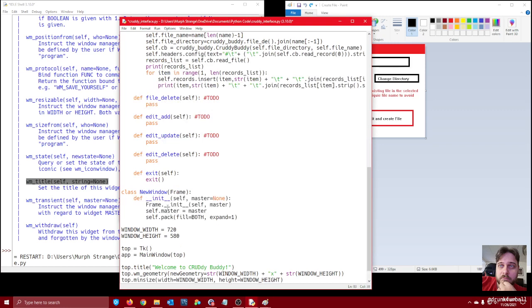Because all this is doing is calling the frame superclass's init function. And we're going to make this frame fill up that new window.